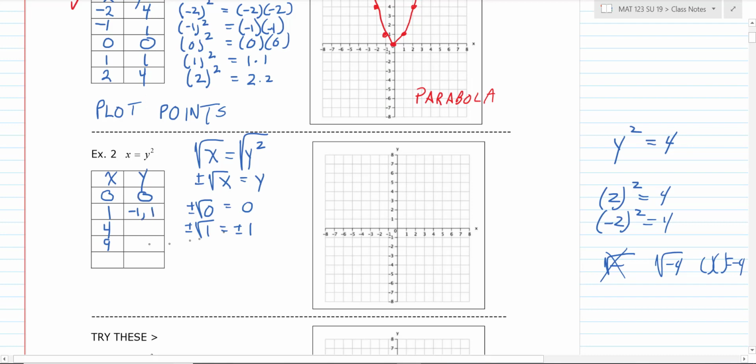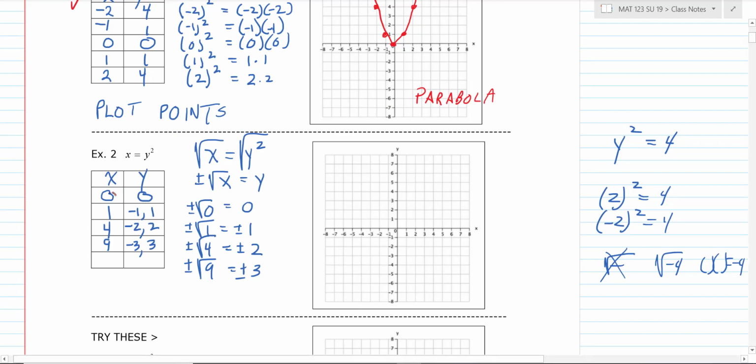Then we proceed the same way. You plug in the square root of 4. The square root of 4 is 2. There are two answers: a negative 2 and a positive 2. And the last thing is the 9, so if we take the square root of 9, we get 3. There are two answers, a plus and a minus 3. All right, so that's one way you can do that. I'll show you another way to reason this out in just a minute.